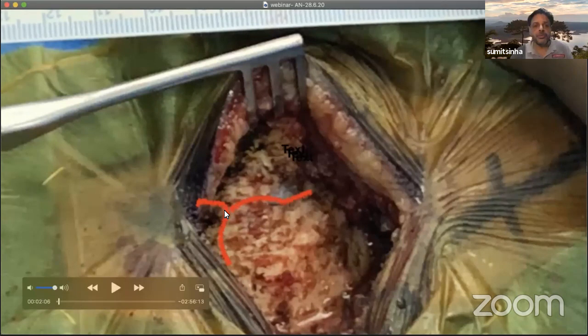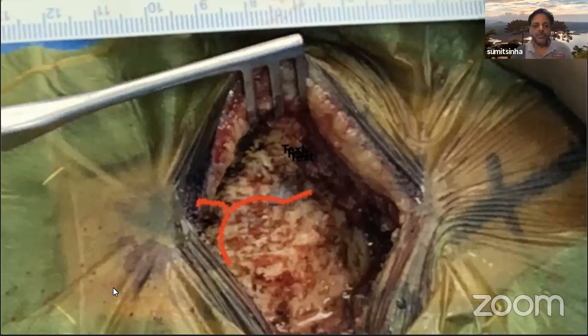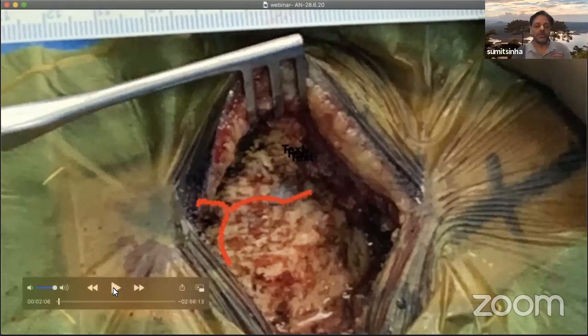The junction or the confluence of these sutures is the presumptive location of the sigmoid transverse sinus junction. And it is here that you have to place your first burr hole while making a craniotomy. I always prefer to make a craniotomy and then replace the bone flap once the surgery is complete. Of course, it has its advantages over a craniectomy. The incidence of a post-craniectomy syndrome is negligible or almost none if you make a craniotomy bone flap.